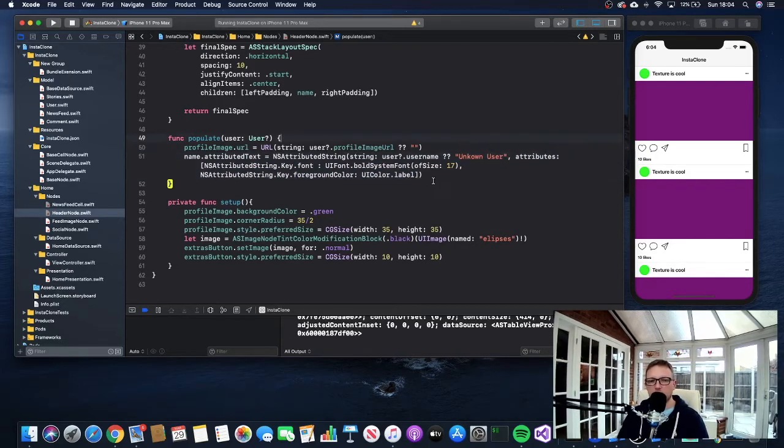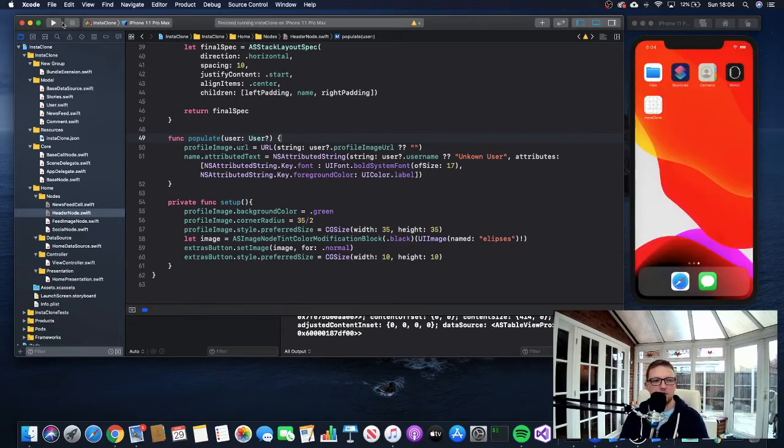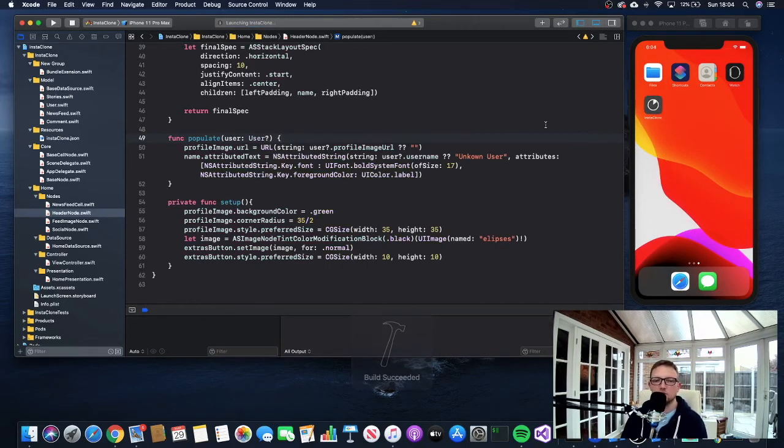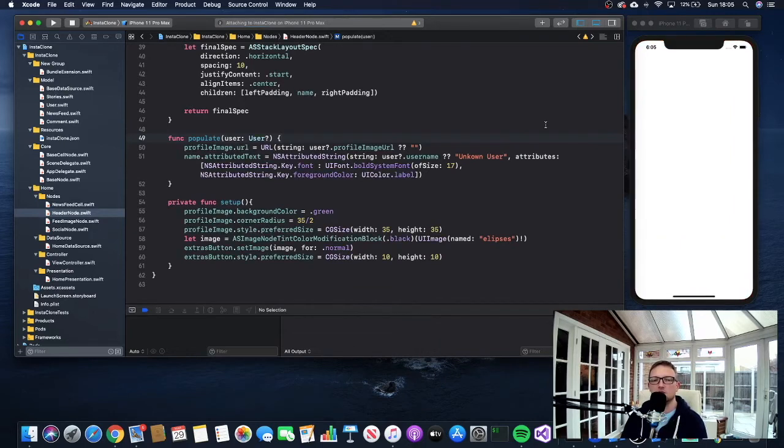You wouldn't really do that. You would unwrap, but in this instance, we know 100% that there's going to be a user name. So now, if I rebuild this, hopefully, if everything has gone together smoothly, we should see some names and profile images.